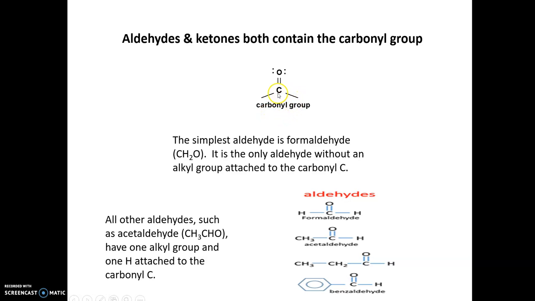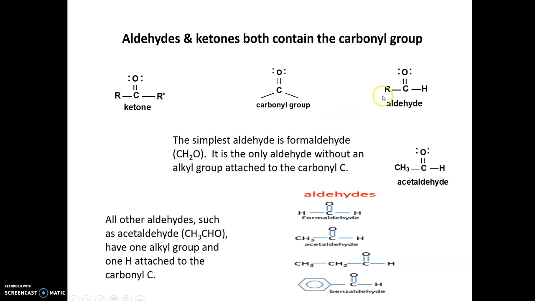A carbonyl group is the one where the carbon is double bonded with the oxygen, and this whole unit we call a carbonyl group. Aldehydes and ketones contain this carbonyl group. Depending on the nature of the substance, the carbonyl group can be classified into aldehydes and ketones. When the carbonyl group is present, we call them carbonyl compounds.